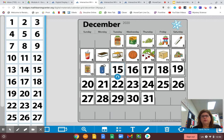When we left off yesterday, we said this water bottle was basically a cylinder shape. Let's see what today, Tuesday, the 15th, will be. Oh, if you look at that closely, I think it is a roll of pennies. When you collect a whole bunch of pennies, you put them in these little papers, and then you can take them to the bank and get money for them. So that is a collection of pennies all put in that little tube. When I look at that, it has a circular bottom and curved sides. So I would say that is what? Another cylinder. Yeah. So we've had one, two, three cylinders in a row.